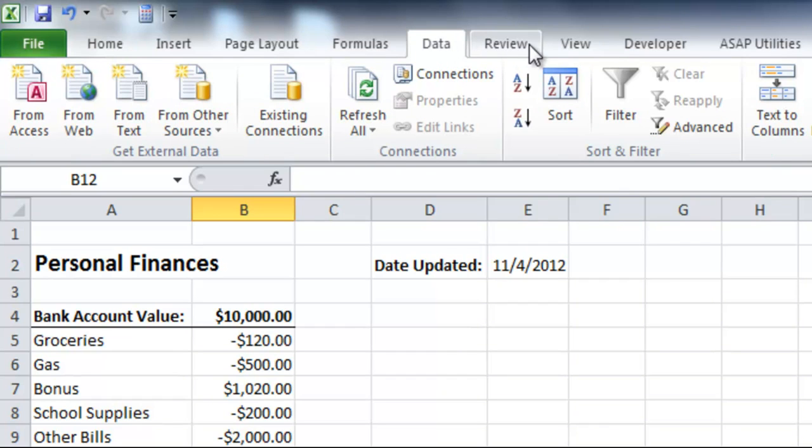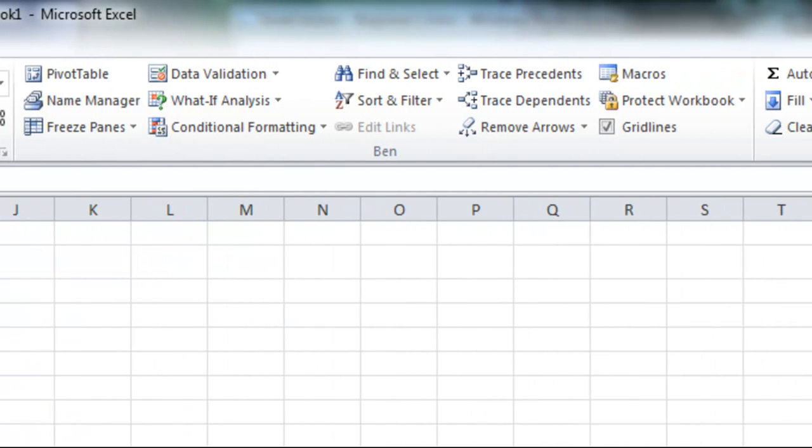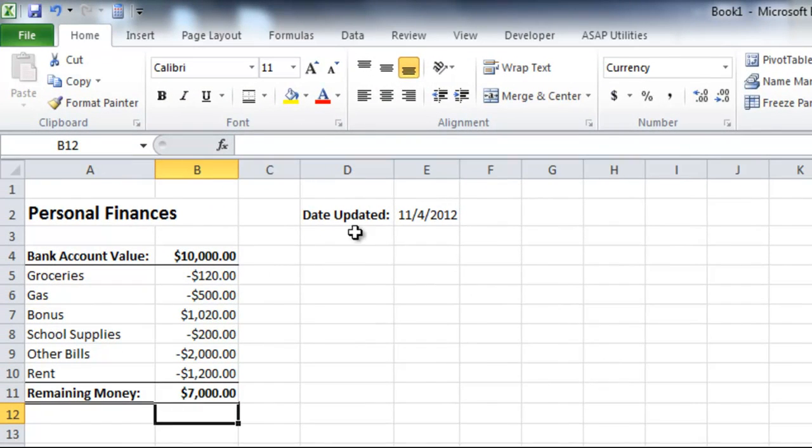different features that you can access from the ribbon, including, if you look at the homepage, mine is set up a little different than yours because I have this custom ribbon over here called Ben, which I show how to make in the 5 Powerful Tips video. But essentially, you can go ahead and explore these options and see what you have whenever you want to try something that you're not sure exactly how to do.